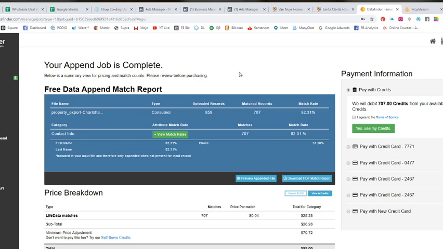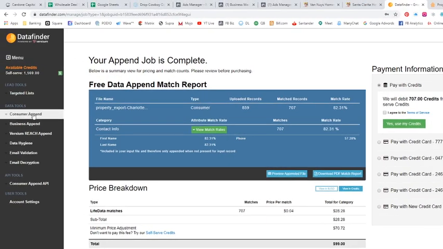It's only $28. We're not going to do the bare minimum purchase of $99, but we are going to load up on credits again, and you can always use the credits to get the list, and then send us the money. We can invoice you for that. Anyways, so that's how you're going to consistently pull good lists utilizing PropStream and Data Finder, and get valid phone numbers.